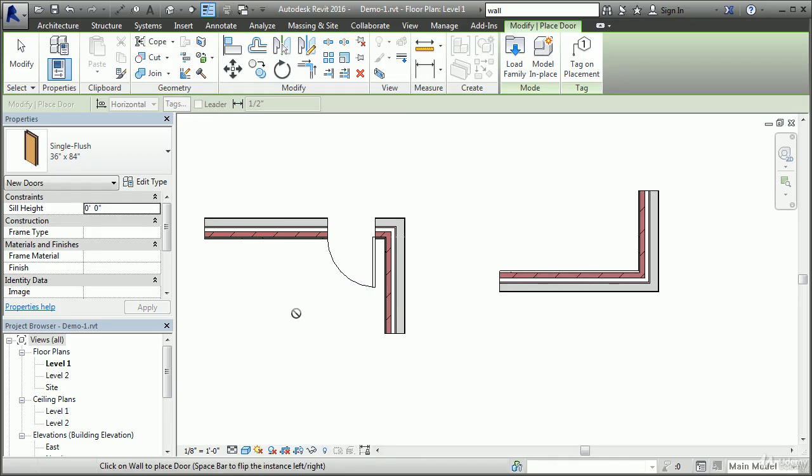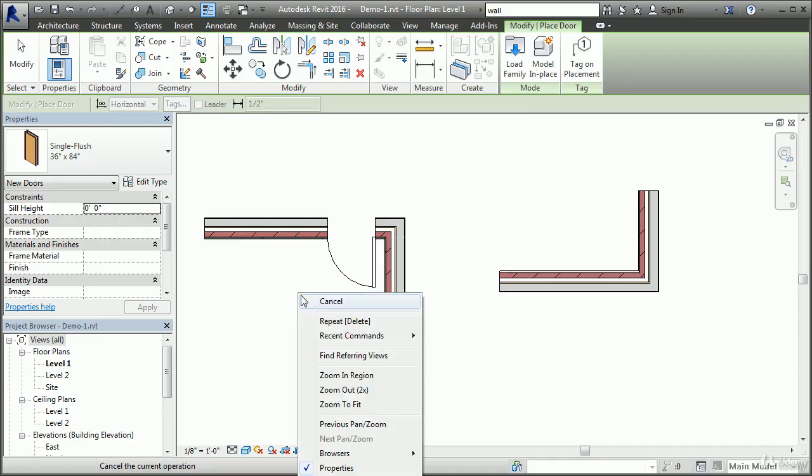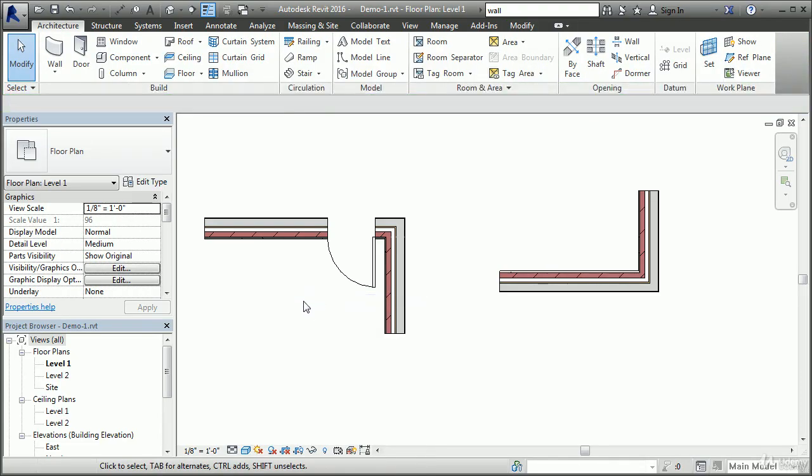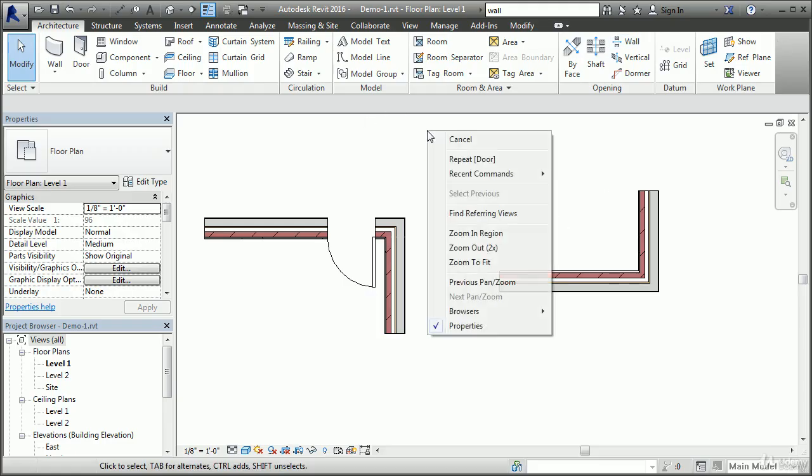Other areas you can use for accessing options and commands are the shortcut menus. And I just did one there without even thinking of it. But if I right click my mouse, nothing selected, no command active, we have a number of options available in the shortcut menus. We can repeat the last command.